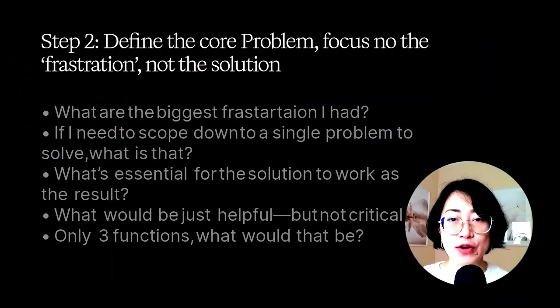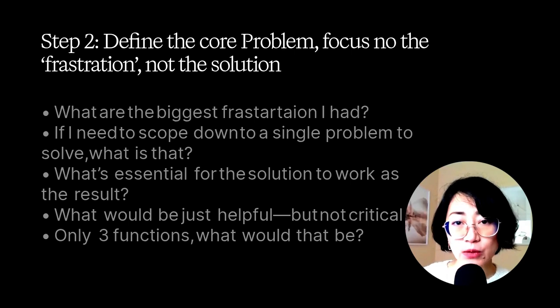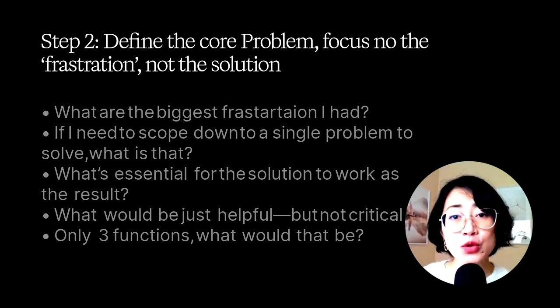What are the biggest frustrations I have? Why do I want or need the product or the solution in the first place? If I need to scope down to a single problem to solve, what is that? Do I need to consider other user groups' needs and what they want the most? What is essential for a solution to work? What would be helpful but not critical? If you can only order 3 functions, what would those be?